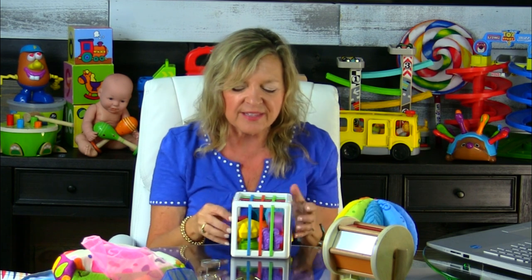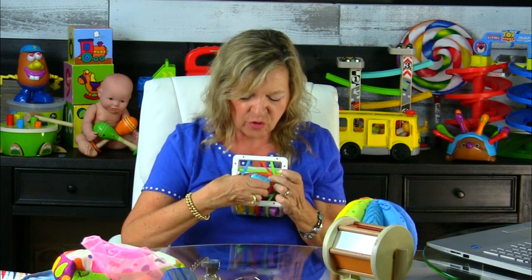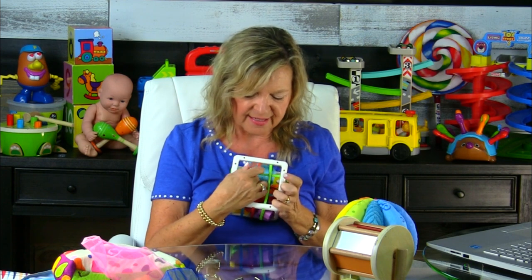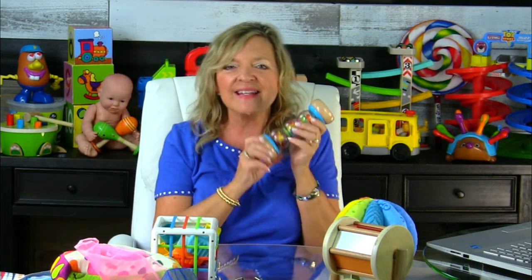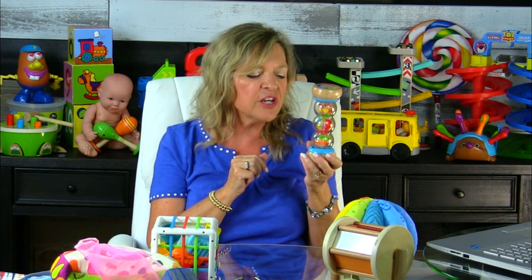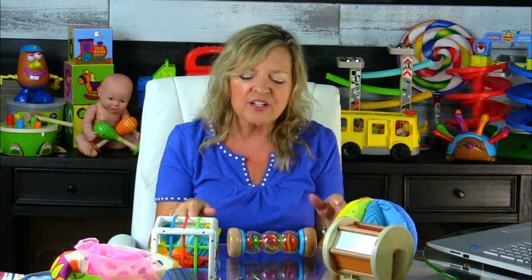This is a cool early shape sorter toy. We talk about shape sorters in all the shows, but this simplest one has strings that a child can easily fit his little hand in, and they'll be able to get a shape back in this kind of container long before they would be able to use the traditional shape sorter. I also love the rain stick for Stage 1 — a baby can look at the balls as they fall through the tube and hear them. It's also a great toy for encouraging mobility, because you can roll it away from a child and give them a reason and motivation to move on their belly and crawl or creep to get it.